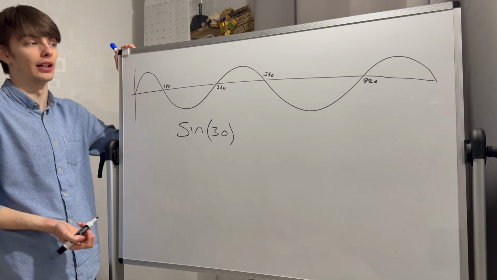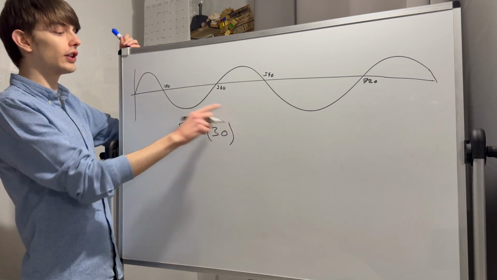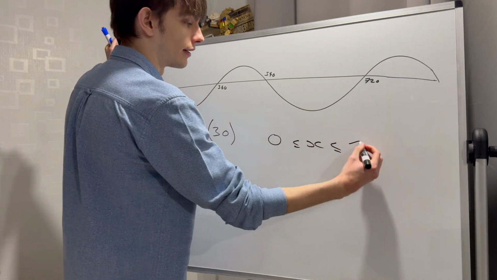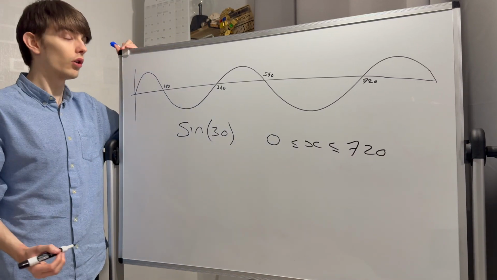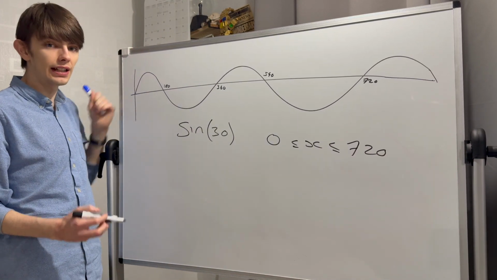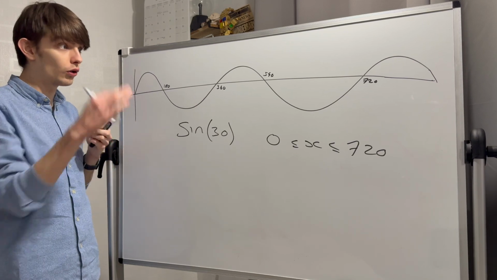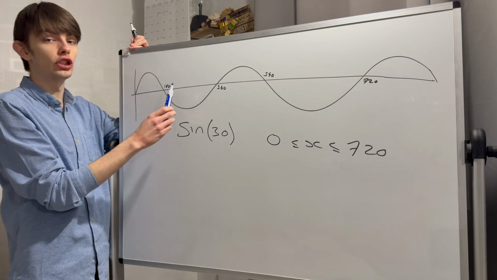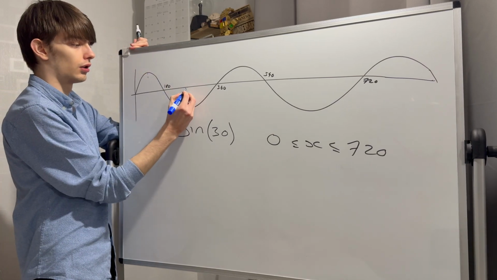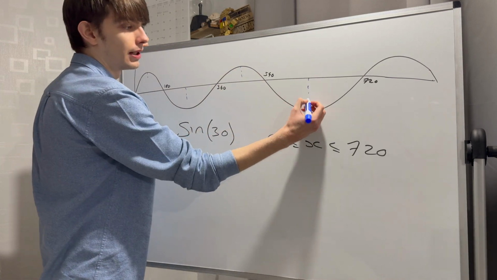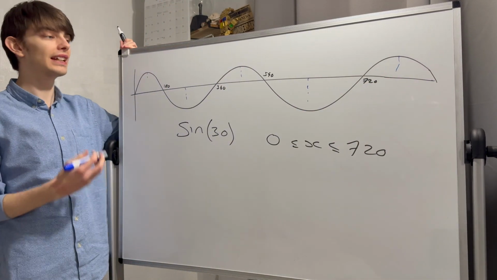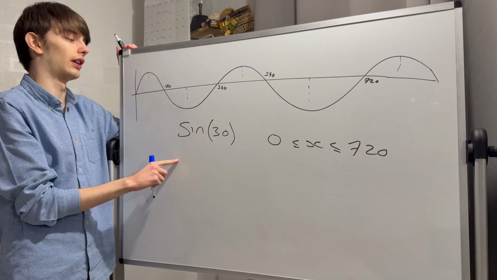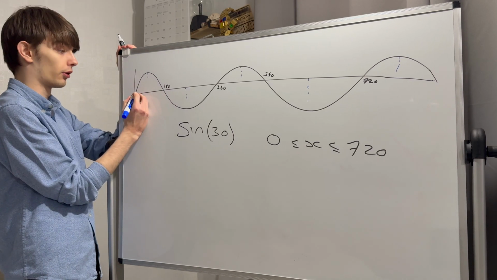Let's take this extreme example here. Let's say I want to find all of the equivalent values of sine 30 between 0 and 720. Now on a CAST diagram, it's very easy to make a mistake here. But on a graph, as long as I've got the graph sketched out, again, it doesn't have to be neat, as long as you remember every 90. I haven't labeled the every 90 on here, but it's all the minima and maxima. As long as I get that sketched out, I can immediately tell how many sine 30 values I'm going to have. Well, let's plot it on the graph first.